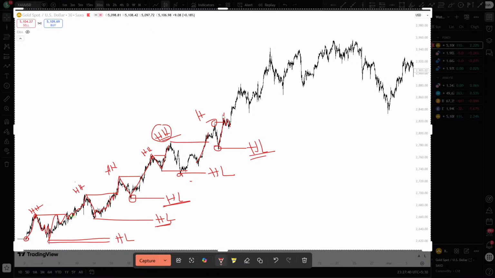There's a criteria. Some people would mark this as a higher high, but there's something that I have to see inside here for me to consider a higher high. I have to see something like this. If the market does not give me something like this here, or here, or any of these points, I'm not going to consider that as a higher high, because for a higher high to be considered, I need first of all to make sure that the market has given me liquidity. Then I will say, okay, now I can consider this point as my higher high. If it does not do that, then I'm not going to consider that point.